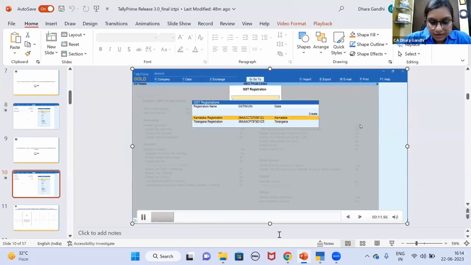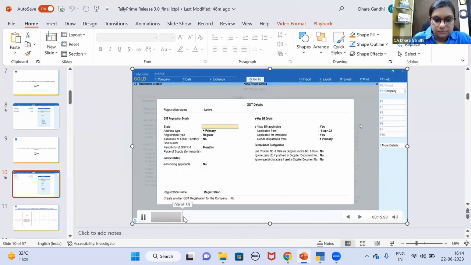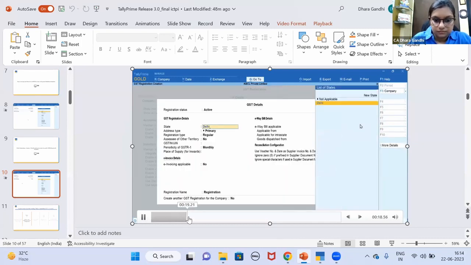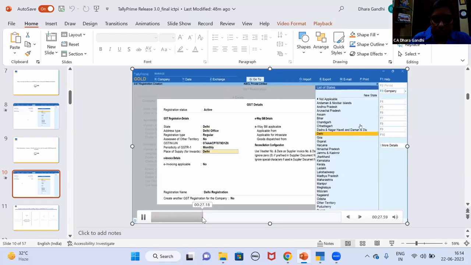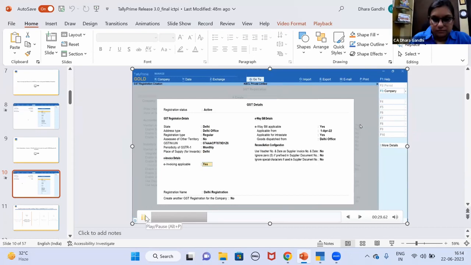So once we create all this, we get one option of creating a different and separate series number for this Delhi office.